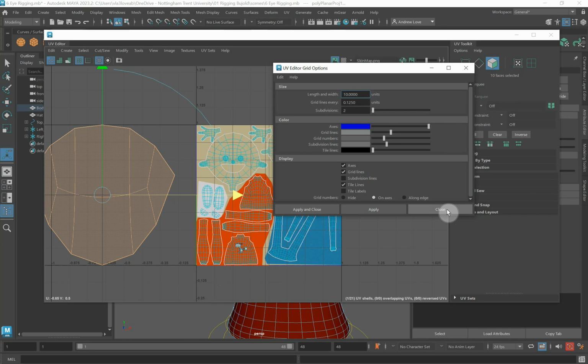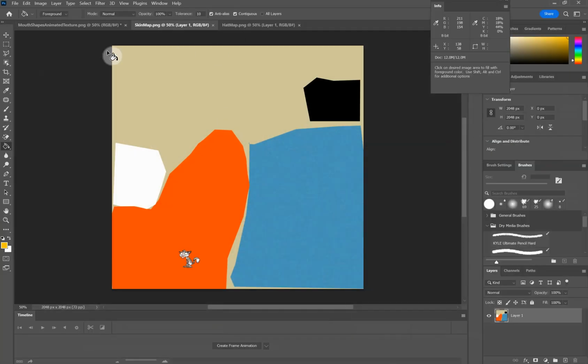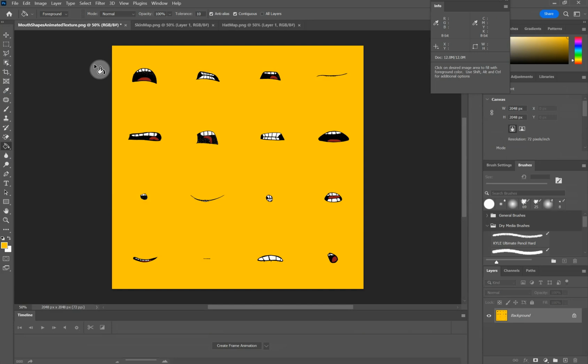So we can lay this out and add some mouth shapes to it. I'll show you where I'm going with it. So if I go to Photoshop, mouth shapes, there's my mouth shapes. And the reason we want a 4x4 grid or an 8x8 grid is this.